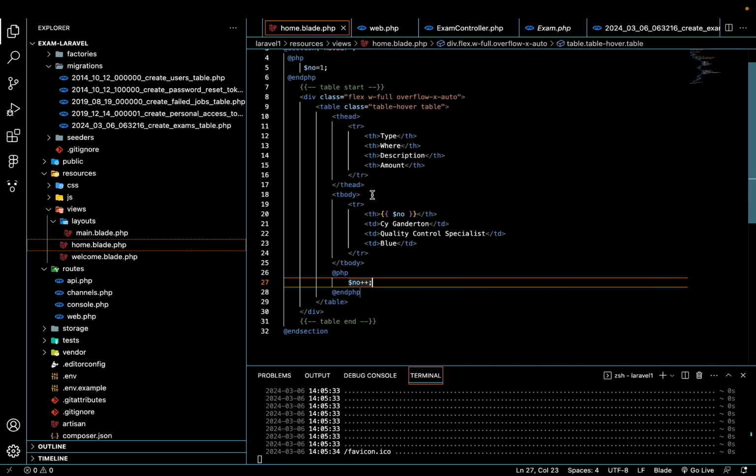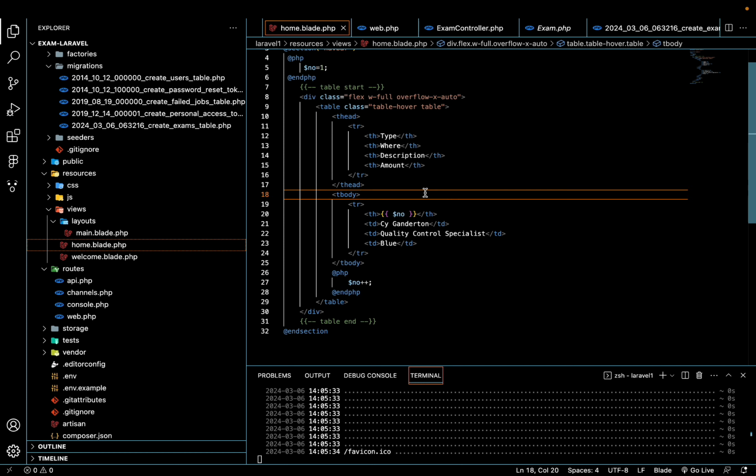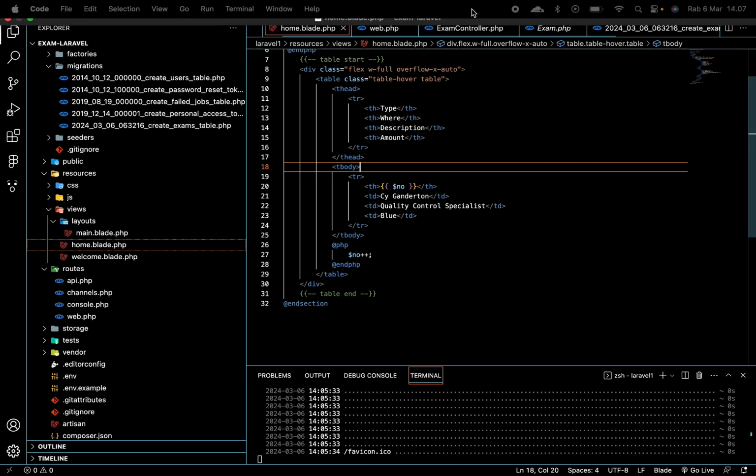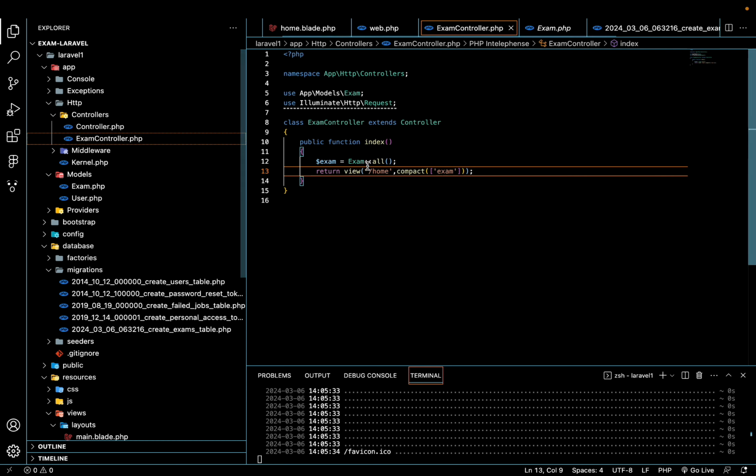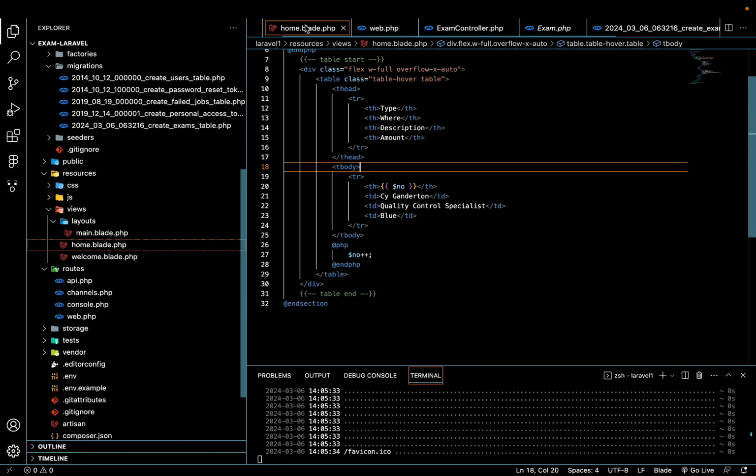Now we put the foreach element in the body, not the head. Okay, now after we make return view home compact exam, we go to home.blade.